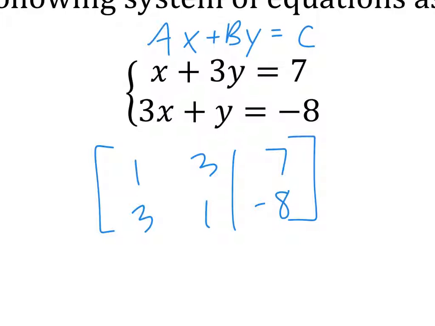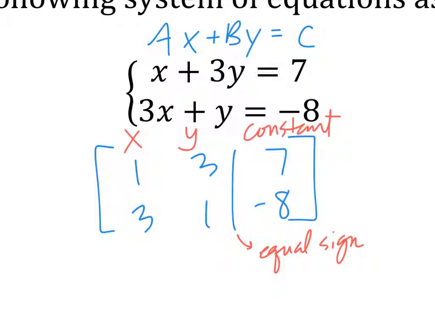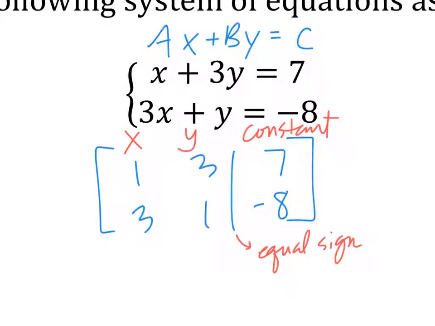Okay, so just to help you remember this later, this is where all the x's are. This is the y. This is the constant. And then this was that equal sign. Your book is probably not going to write it the same way I do with that line because I guess they don't like to do it. But it reminds me where that equal sign is because it gets really crazy if we don't. Okay, so let's go ahead and have you guys practice.